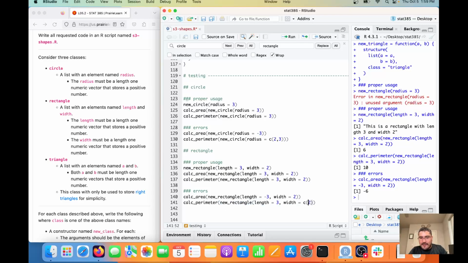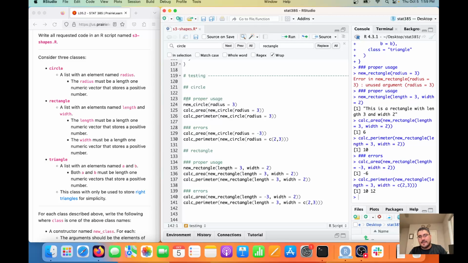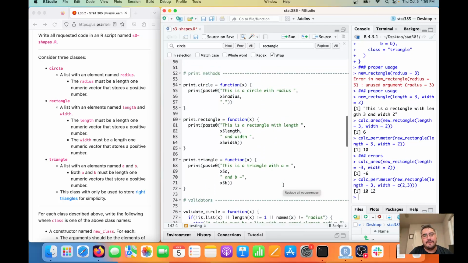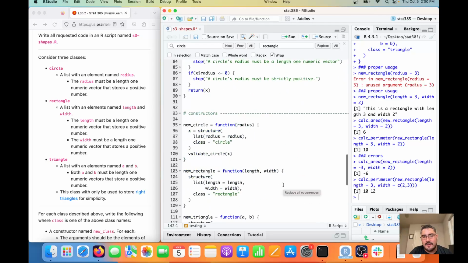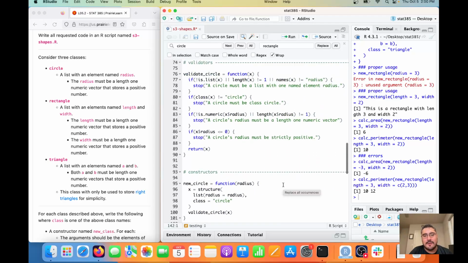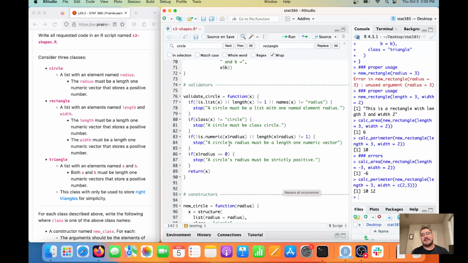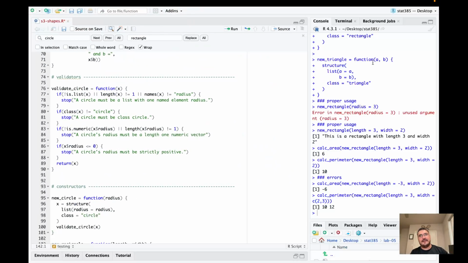Width equals c(2, 3). Need one more. Okay. Oh, it just works. Silly. Okay, so what do we need to do? We need a validator. We have everything else. And then we need to go back into our constructor and add it in here so that we construct valid things. Okay, so this is tedious.